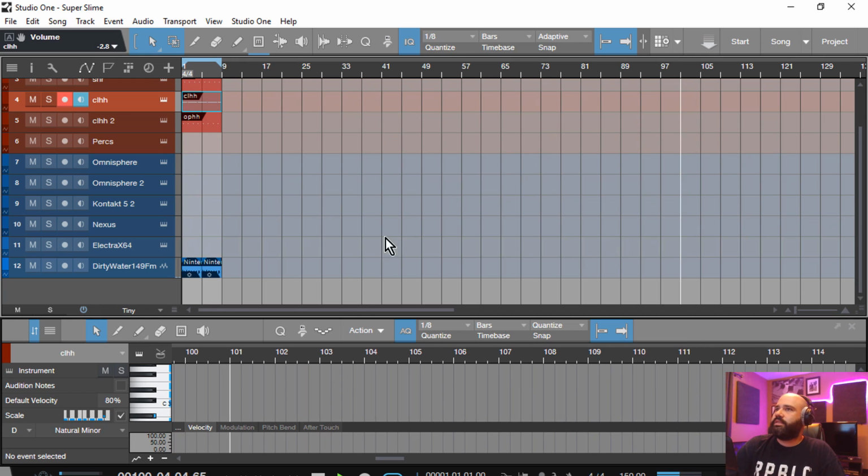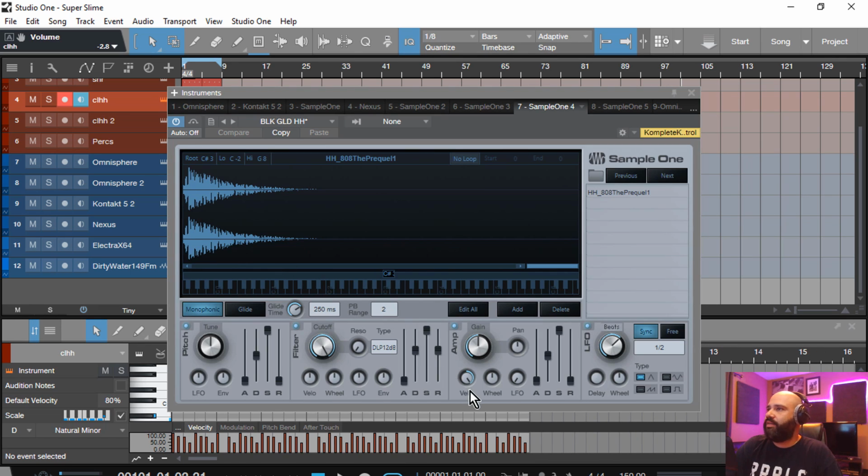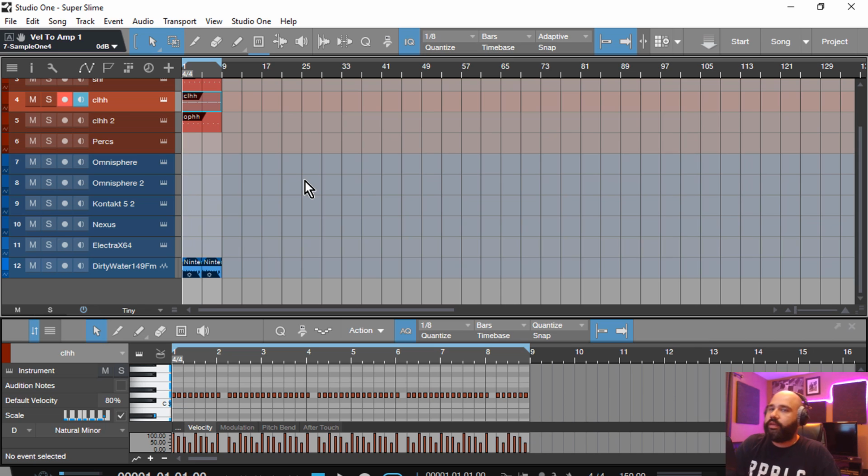And a lot of these, most of them, if not all of them, I paid a lot of attention to the velocity, especially in the hats. So you're gonna want to make sure that you have your velo strip turned all the way up so that you can indeed benefit from the velocity programming.